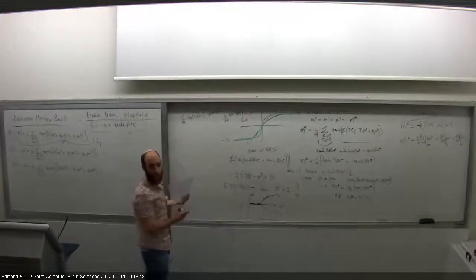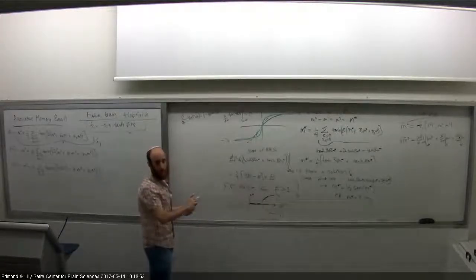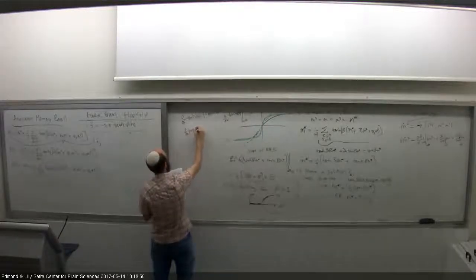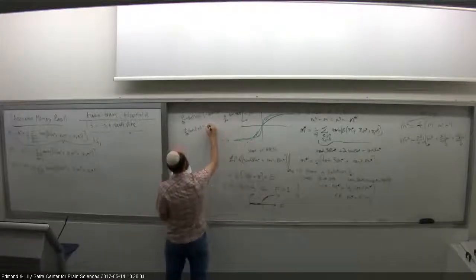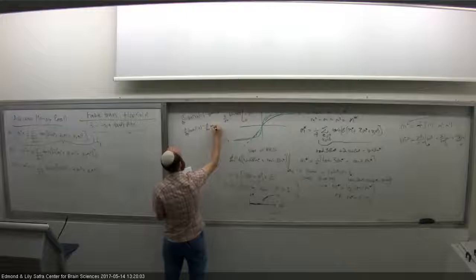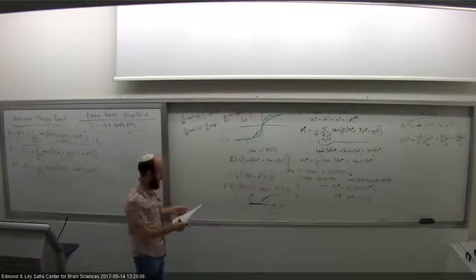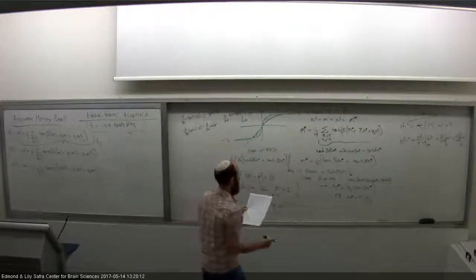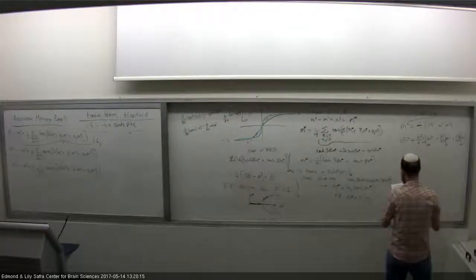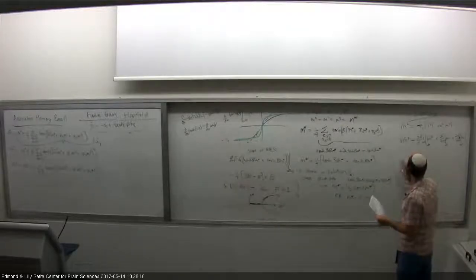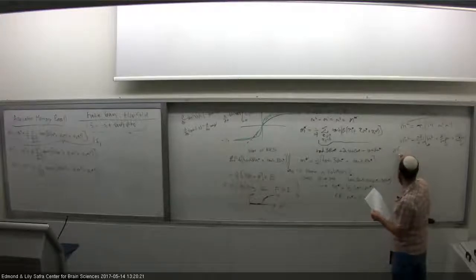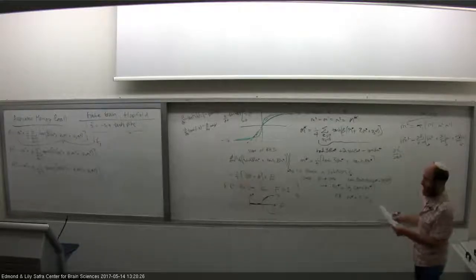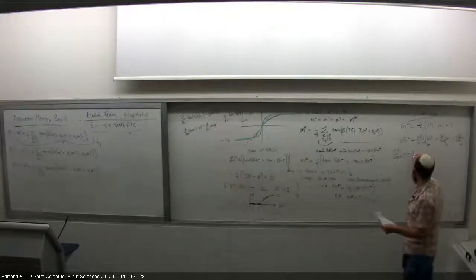In particular, it's worth noting that the derivative is an even function. Tanh itself is an odd function. The derivative is an even function, such that d/dx tanh of minus x is the same as d/dx tanh of x. That's going to be an important fact. Okay, let's see what we get. So the derivative of f1 with regard to m1. First of all, we have the minus m1 out there, so we have a minus 1 in the derivative.